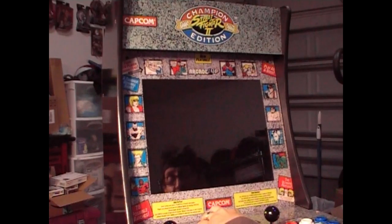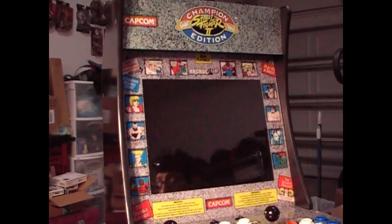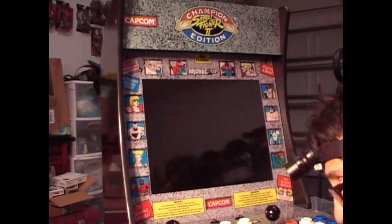So we're gonna use these two areas for locations for other two buttons. The hole is already there, so we're just gonna work with that hole and put in other buttons in there instead. Okay.